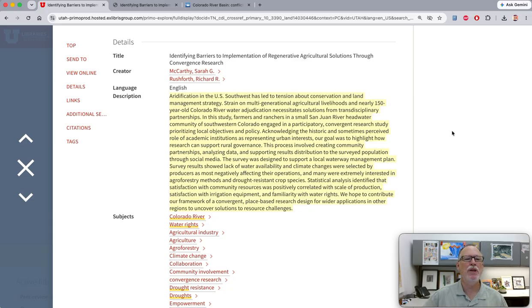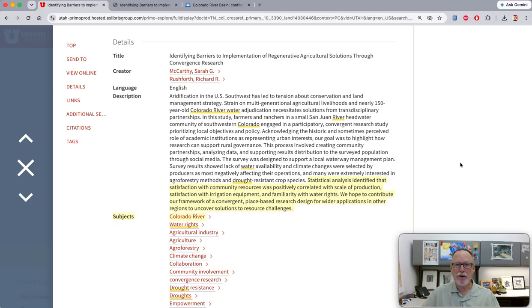So McCarthy and Rushforth created this paper, and what they did is they took all these hundreds of pages of research, boiled it down to an article that's maybe 30 to 70 pages long, and then boiled it down to generalizable information where they talk about in the abstract basically the problem and the background, maybe how they gathered data, and then the summary.